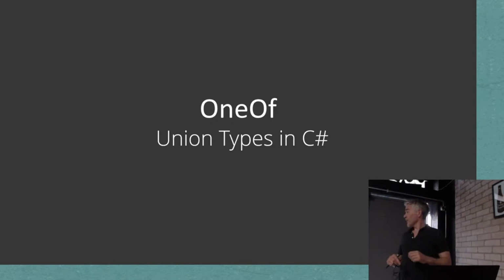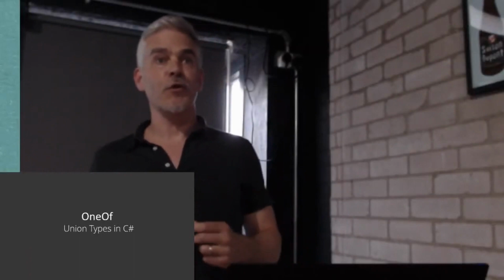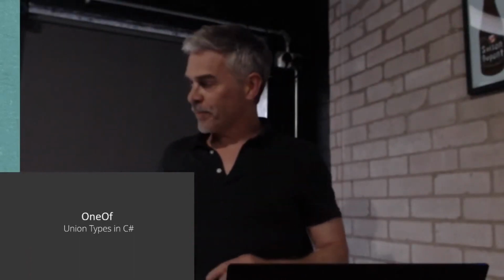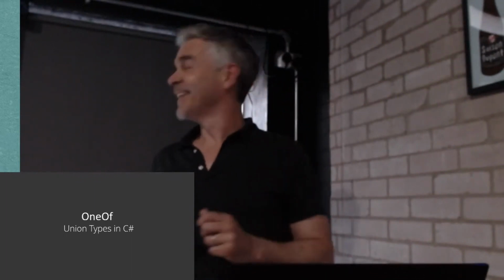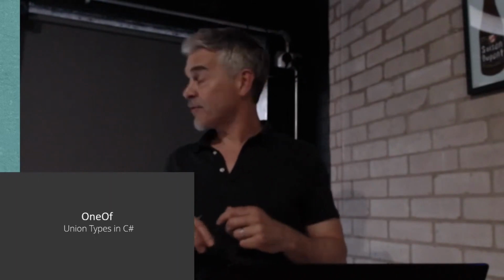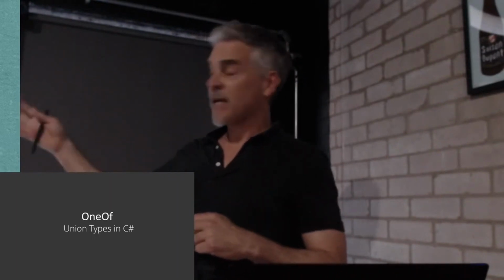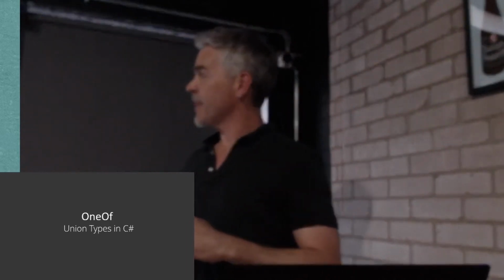I wanted to introduce this library that I use quite a lot when I'm doing my C# programming. It's the OneOf library, which, as it says there, gives you union types in C#. I mostly do F#, and we get union types for free in F#. They're really cool, actually. I never used them before I did any F#. I like them, but occasionally I have to do C#, and so this is the library that I go to when I want to get this kind of functionality.